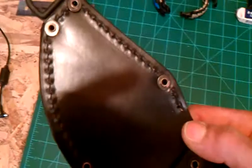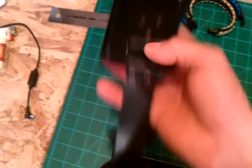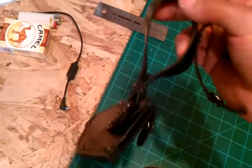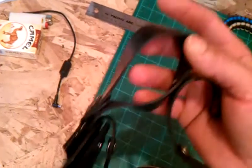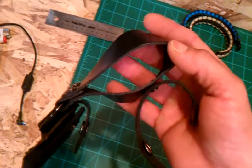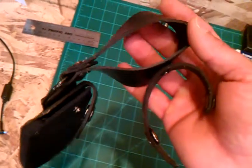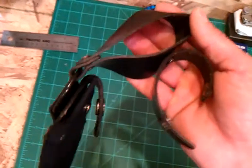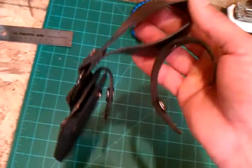The overall quality of the sheath is really good. They sewed the crap out of it. You've got 3 rivets there at the bottom. You've got a D-ring here, which is metal, of course, no plastic junk on that. It's got a pretty generous loop here for your belt, which I believe will accommodate any belt you have. If you have a belt bigger than that, then I don't know. I've never seen a belt any wider than that, so it should accommodate everything.